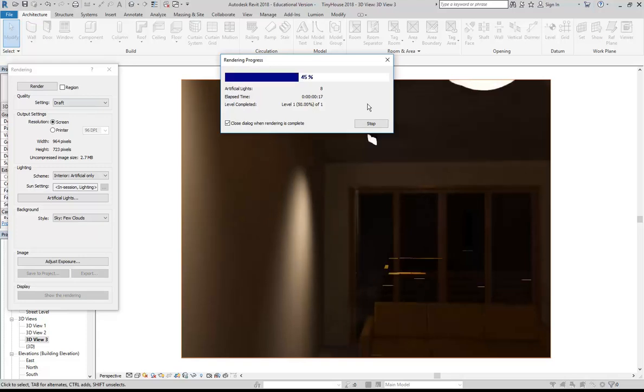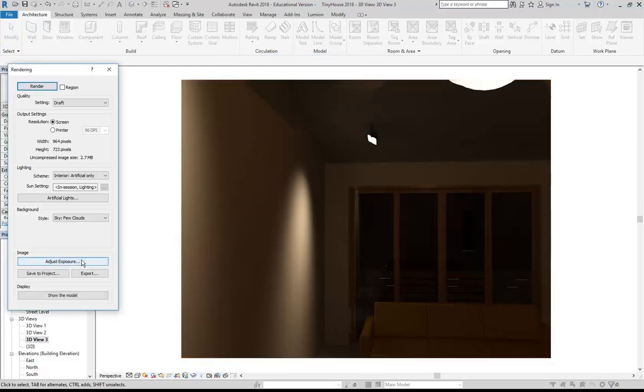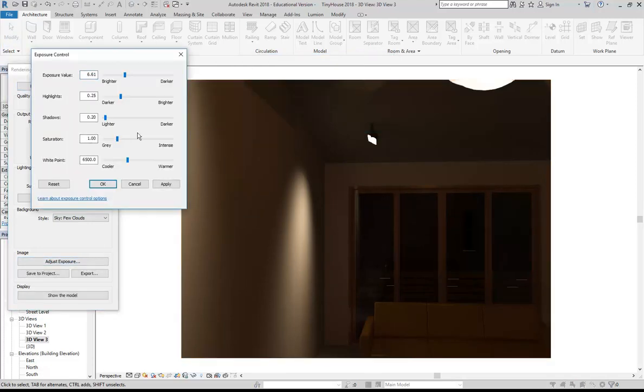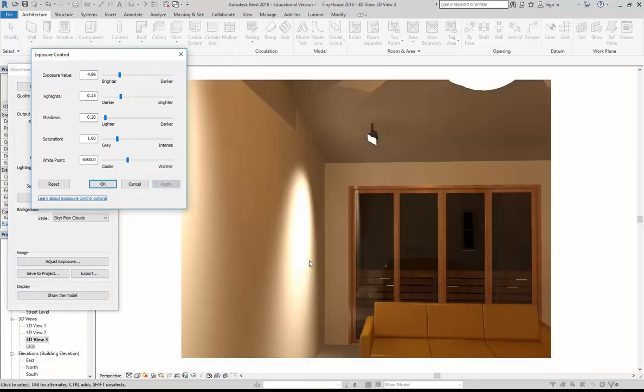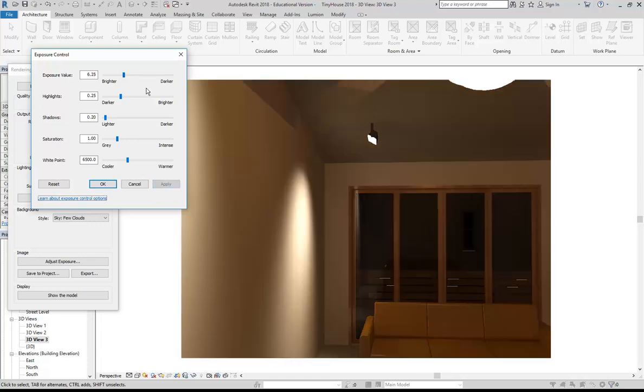Okay, so it's taking its time, but that's right, exactly. And so remember, the exposure still needs to be adjusted. So don't panic when you see that it's dark. Remember, you always need to adjust the exposure for every render. So again, as I bring this down, you can see we're going to get a lot more light. And as long as this doesn't become a big bright spot, once it becomes that, then you need to tone it down again.